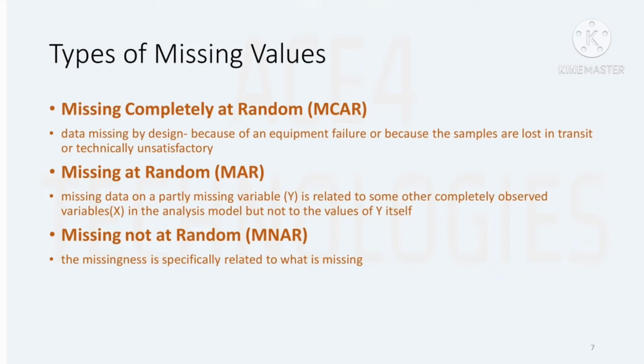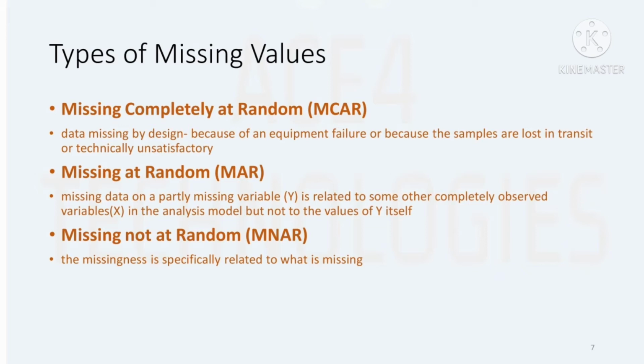Missing at random is the next one, which is MAR. When we say data are missing at random, we mean that the missingness is to do with the person but can be predicted from other information about the person. It is not specifically related to the missing information. For example, if a person does not attend an interview because the person was ill, this might be predictable from other data we have about the person's health, but it would not be related to what we would have measured had the person not been ill.